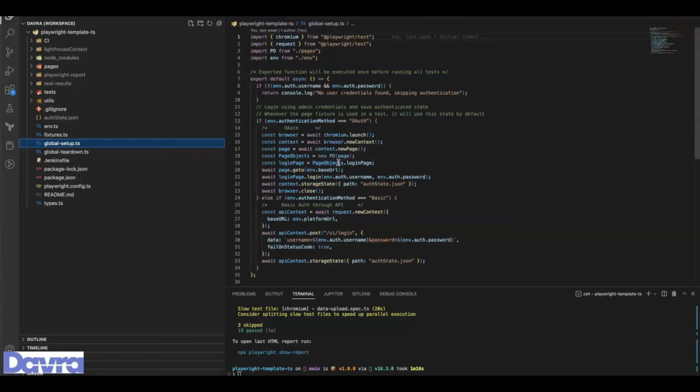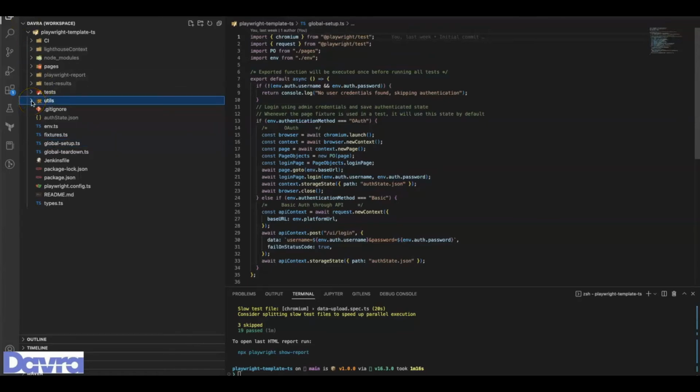Now, to give some context on what global setup actually is, this is a function that will execute once before any tests run. And within this function, a browser will be opened, it will go through the login process once, and if successful, it will save the authentication state. Afterwards, by default, your tests will use that state. If you ever find yourself in need of running a test where you are not an authenticated user, take a look at the example tests, and we have that scenario covered there.